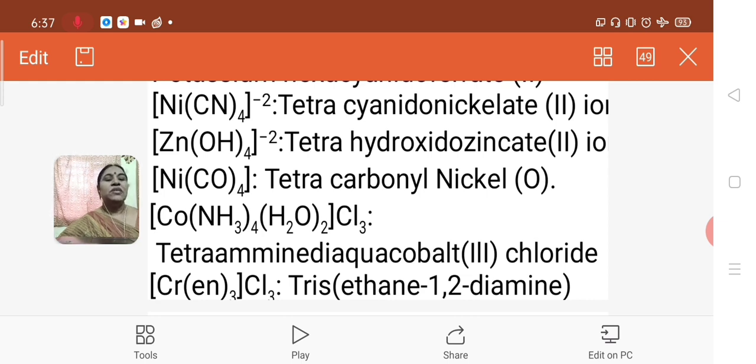then what is remaining inside the coordination complex? It is the central metal ion, cobalt. So write cobalt, and then indicate the oxidation state of the cobalt metal ion, and it is equal to 3. Then what is the counter ion present? Chloride. So write chloride, and once again remember, you need not indicate how many counter ions are present in the name of the complex. So it is tetraamminediaquacobalt(III) chloride.